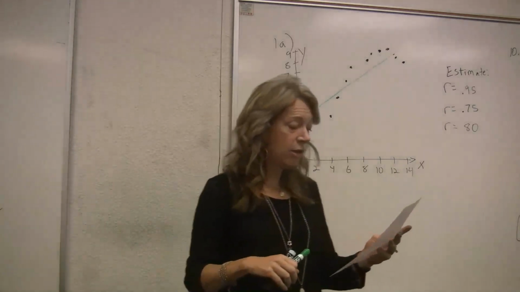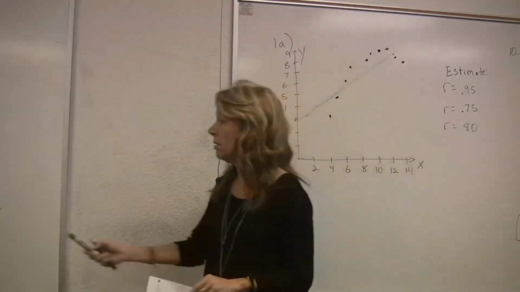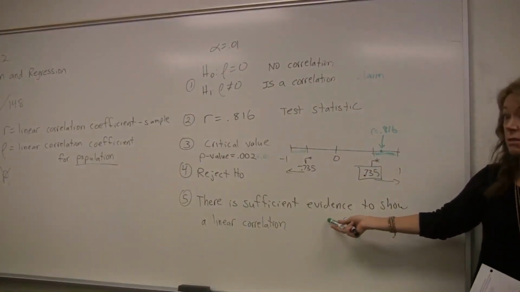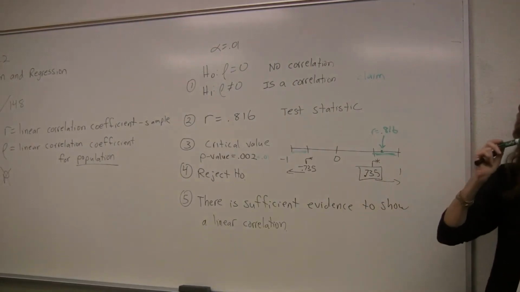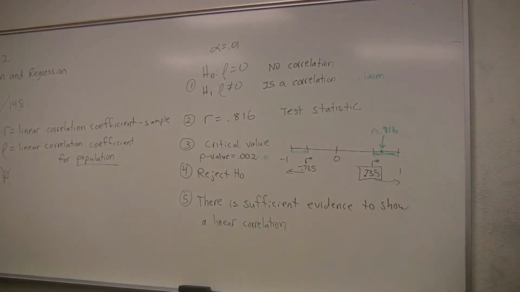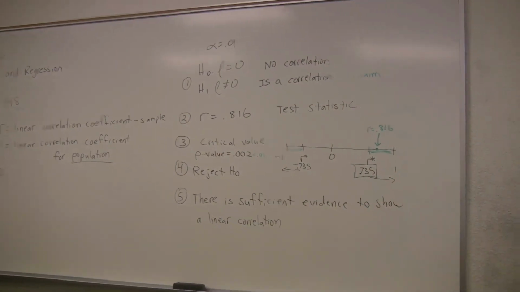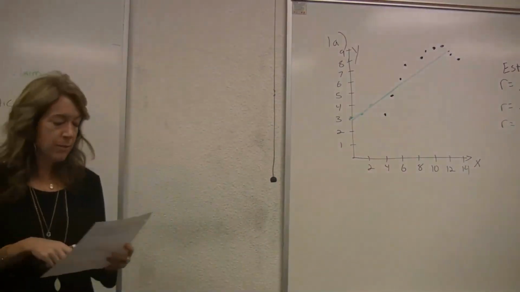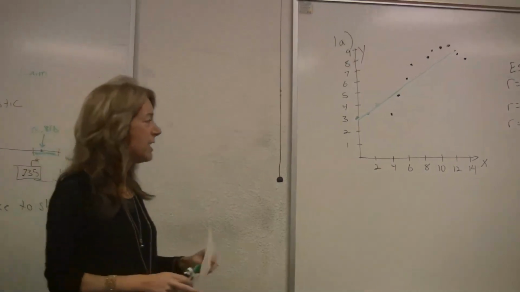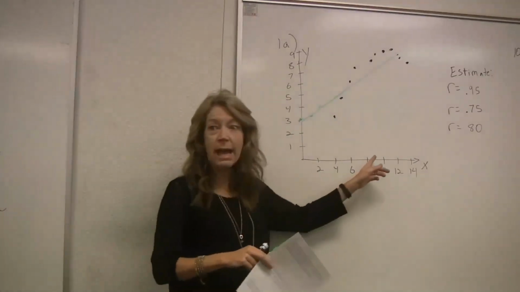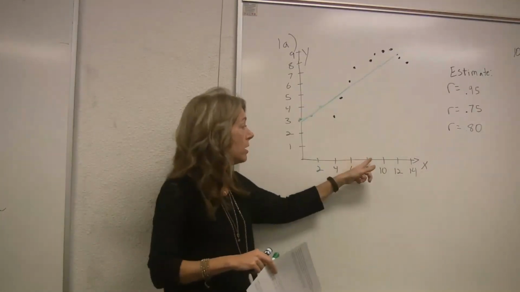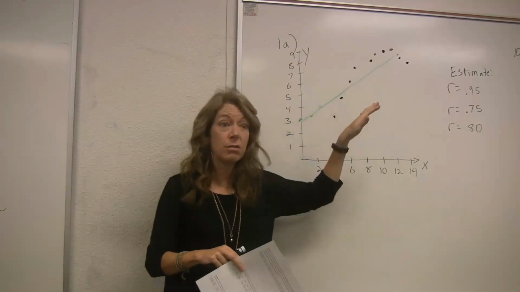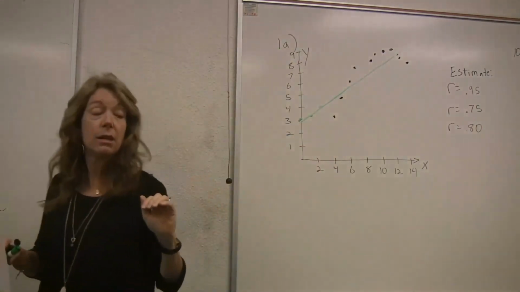If there's a linear correlation between the two variables, if there was a correlation like we found in this case, that's a really big if. If there's a correlation, we can use this line to predict y values. So if I come along and say, oh, I have a number that's 8.5, what's the y going to be? We can say, oh, it's going to be whatever it would be right here on this line. We're going to assume that line's the best prediction. We're about to make a prediction in a minute.